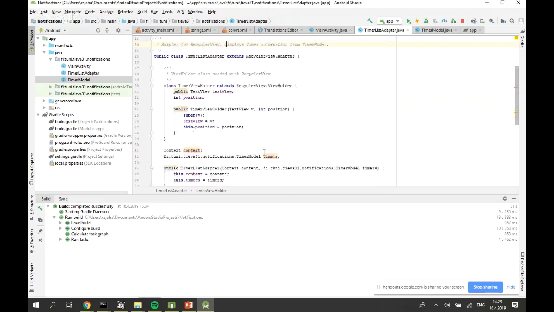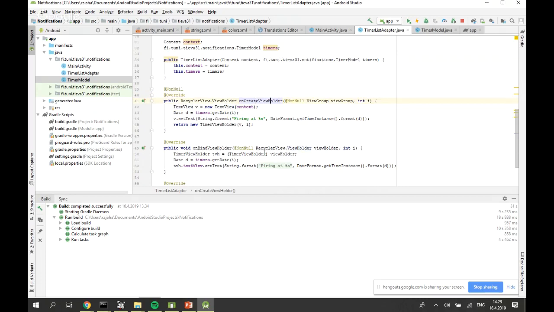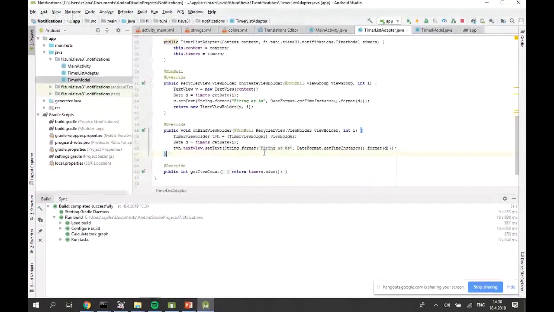And this specifies now the data for the RecyclerView and how it's displayed. And the RecyclerView, as said, is a visual list which supports very large collections of information. And how it manages these very large collections is that it uses these view holders we have here. So this onCreateViewHolder is not called for every item in the list. It's only called for the items which are visible and maybe a couple of items above or below, basically below, so that it has a few extra view holders ready. But then when the user keeps on scrolling, it's recycling those view holders which are not visible anymore and calling this onBindViewHolder method to bind new data into the already created view holders, which makes this whole process more efficient.